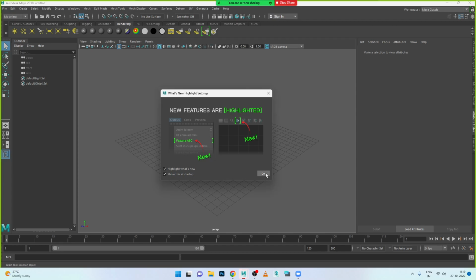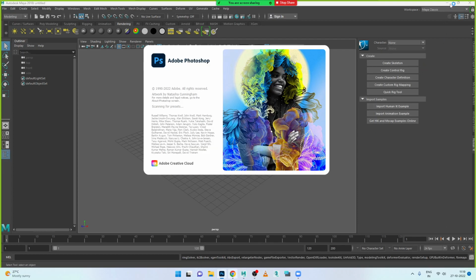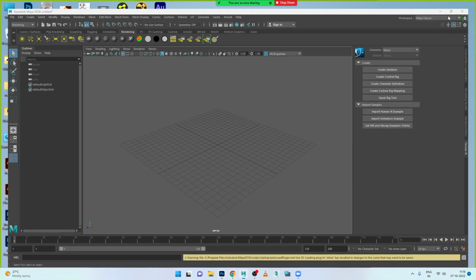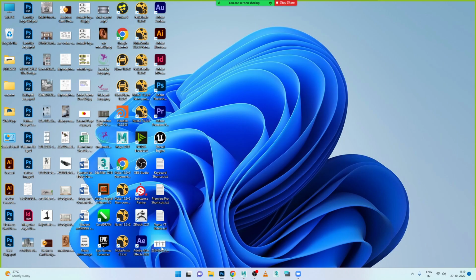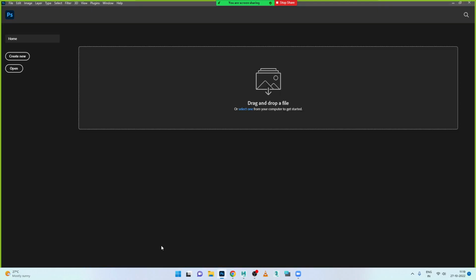So all three poses we need separately. Okay, so if you want, you can implement all these poses separately. Now we can implement this one. First of all I'll increase the size and then I'll take the separate poses in Photoshop.